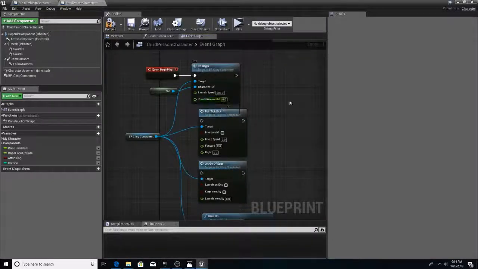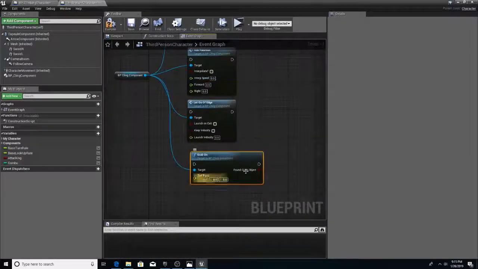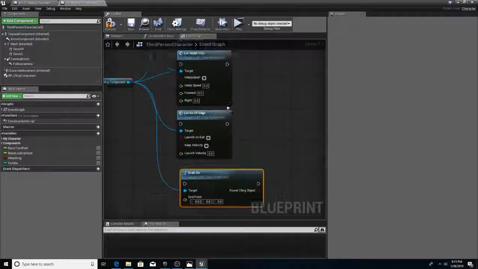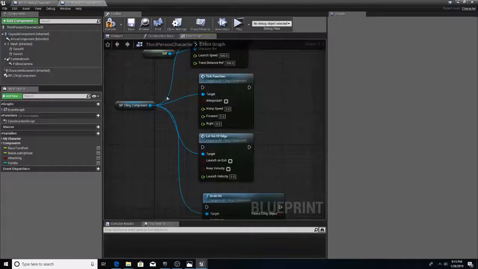And the trace distance reference is just the trace for when you're trying to grab on. That's the default, but this can always be changed, and I change it. So distance ref, let's just put that at 300. Just give it a value. Don't have to, but you can.